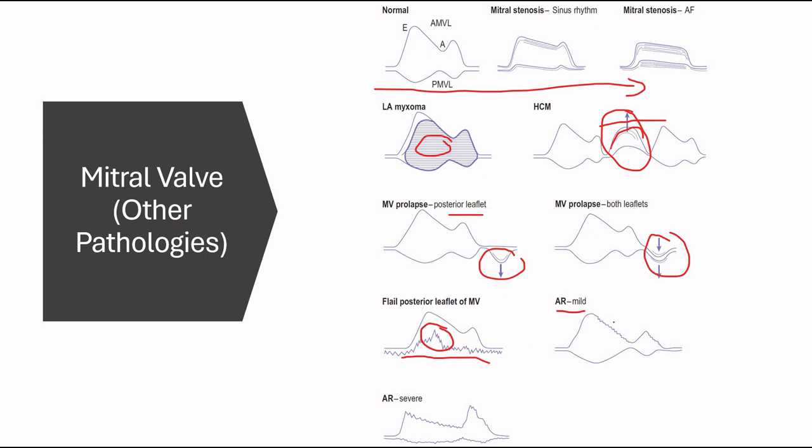And aortic regurg, remember you have the aortic valves opening, going backwards. So that affects the anterior leaflet of the mitral valve, since it's very close to each other. So as the mitral valve is opening, the aortic valve is also opening as well. So that's why you get these fluttering effects. And if AR is very severe, you get a depression of the mitral valves, or the elevation is less, or the opening is less.